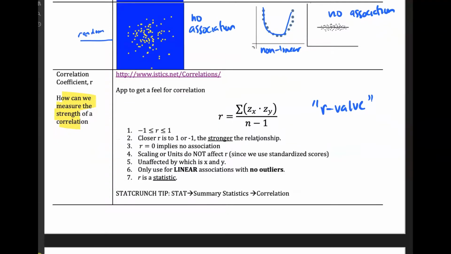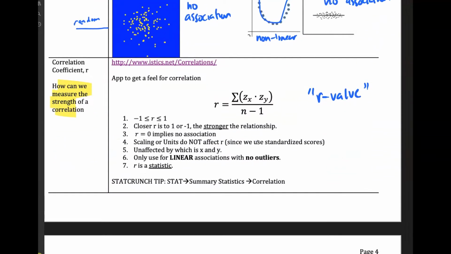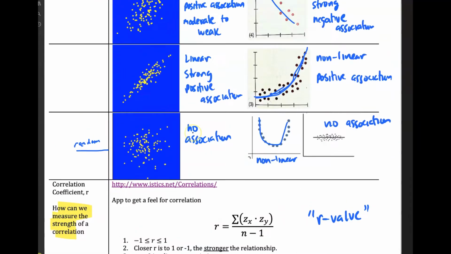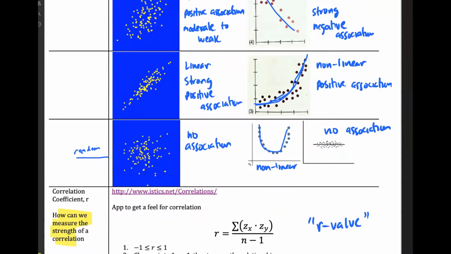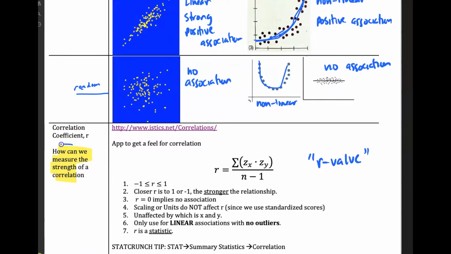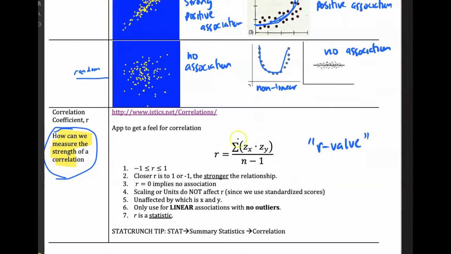And then formally, which we'll continue on in the next section, we want to not just describe it, but this is statistics, so we want to measure. How do we measure the strength of a correlation between two quantitative variables? There's a complex formula here to calculate what we call an R value. And the R value is called the correlation coefficient.